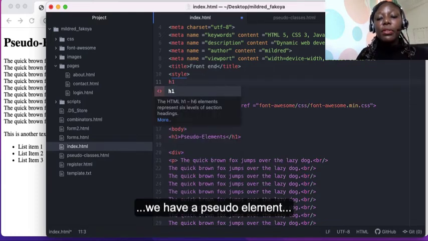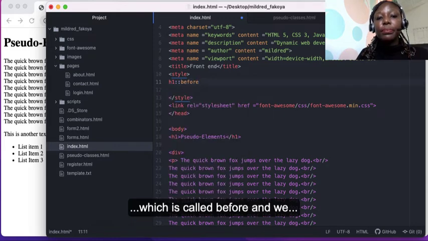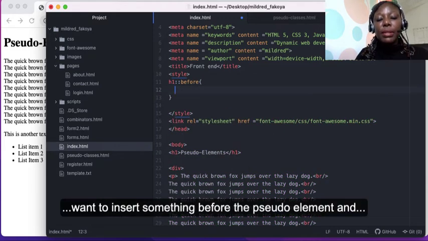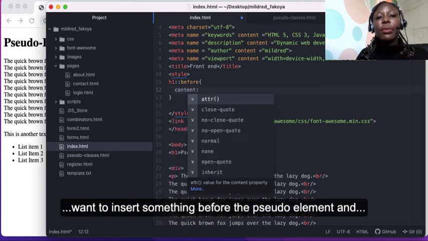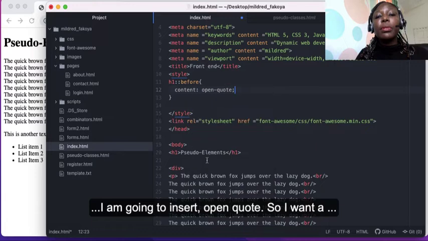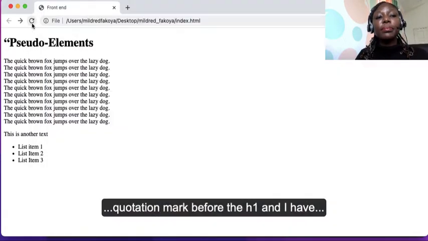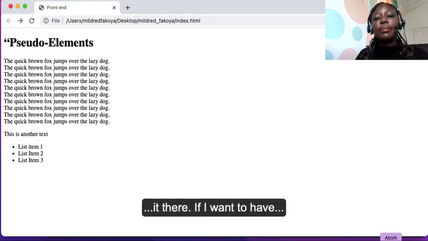We have a pseudo element called before, and I'm going to insert open quotes. So I want a quotation mark before the h1, and I have it there.